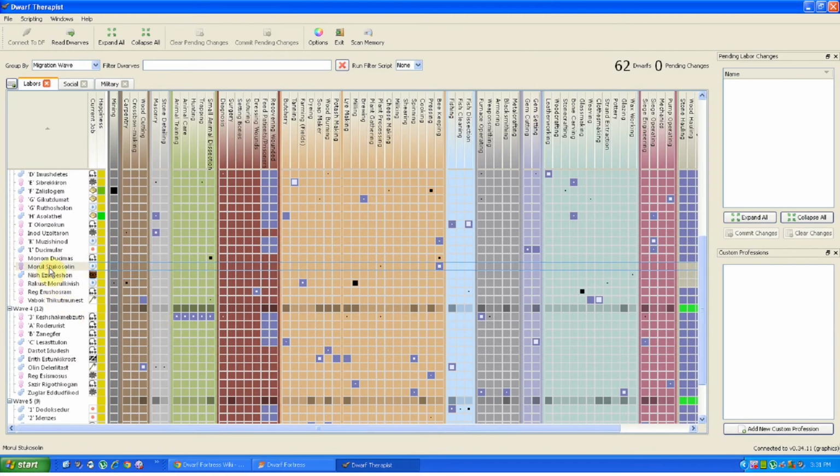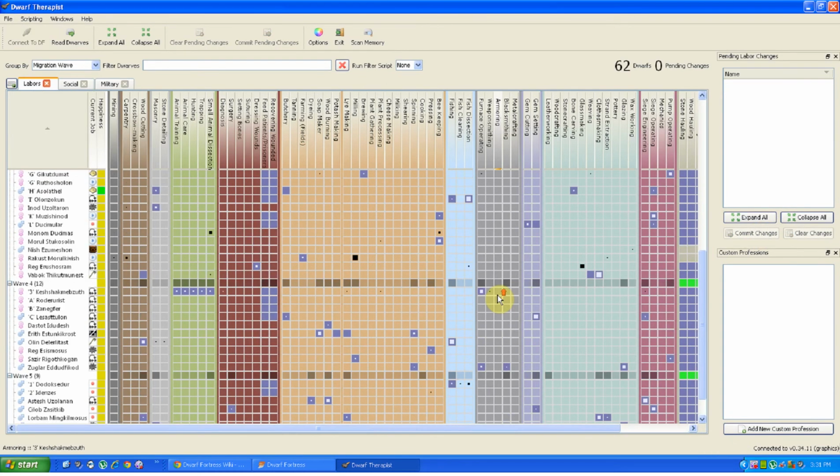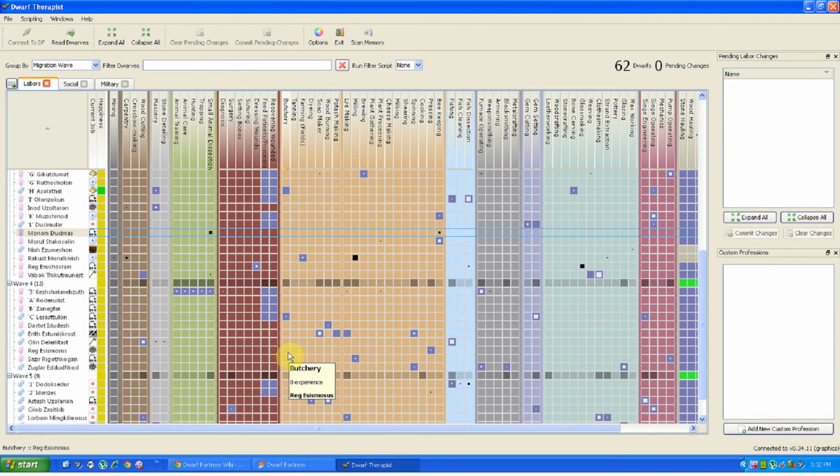This guy is the beekeeper. I think he'll stay the beekeeper. He can do whatever he wants though. K was also the beekeeper, but doesn't really matter. He's in the military. Monum is the sheriff, but it's this guy.